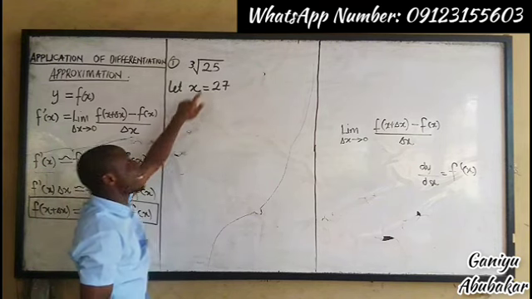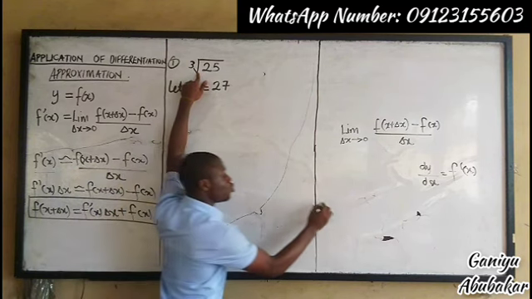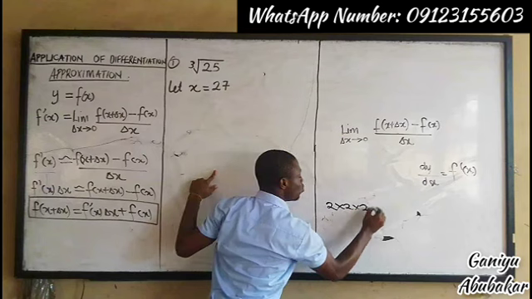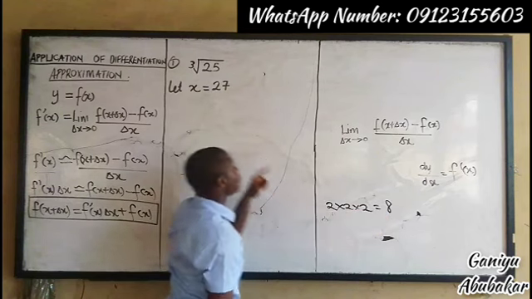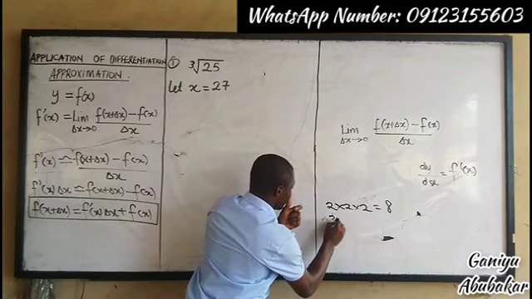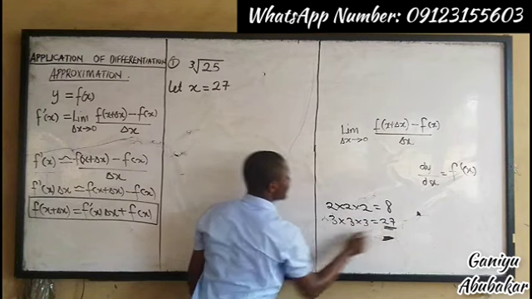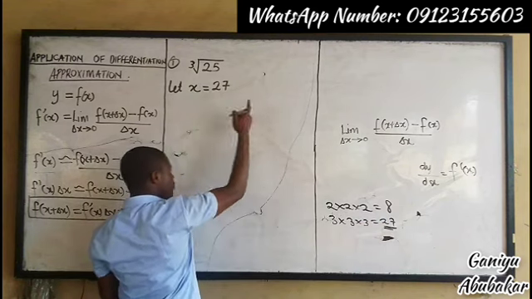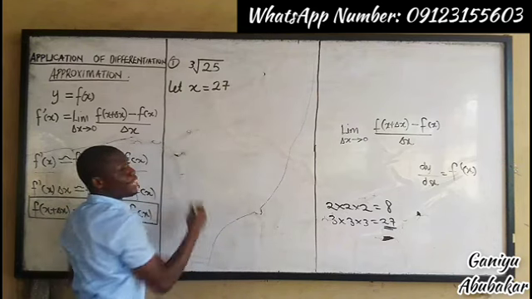So start from 2. Look for three numbers. 2 times 2 times 2, I'll have 8. I can't use 8, 8 is far from 25. So move to 3. 3 times 3 times 3 is obviously 27. So this is closer to 25. So let x be 27, and the change in x is that term which is added to get 25.